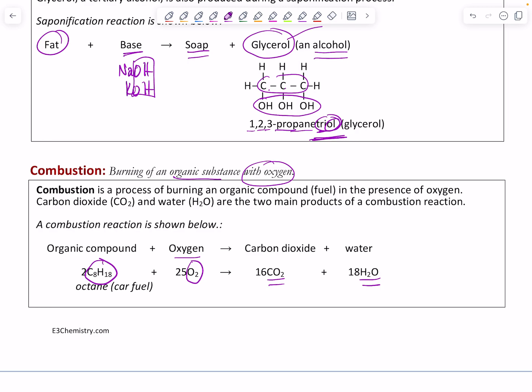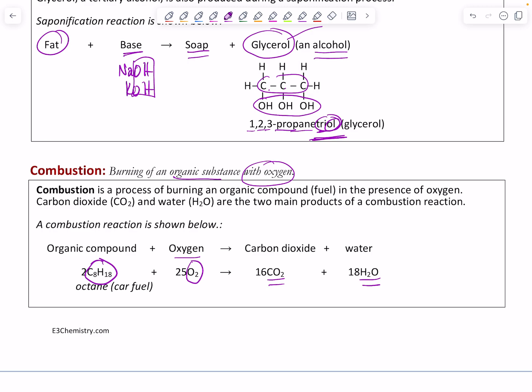But for right now, this is sort of our pattern, is that we have some kind of organic compound. We're reacting with oxygen, and we're producing carbon dioxide gas and water. Okay, and so they all follow kind of this basic pattern that we can see here. This one specifically is octane, which is the main component in gasoline for cars. It burns in your engine in your car when you start the motor, and it heats up and gets going. It starts the spark, and so it burns the fuel from the gasoline, the octane, and it produces carbon dioxide gas and water, and that carbon dioxide gas is what helps to sort of propel the car and make the wheels move and all that kind of stuff operate.